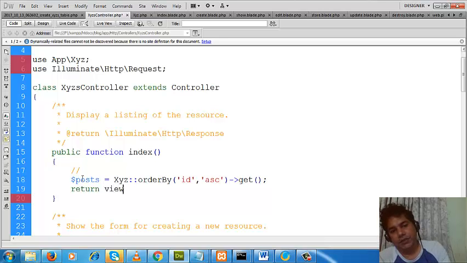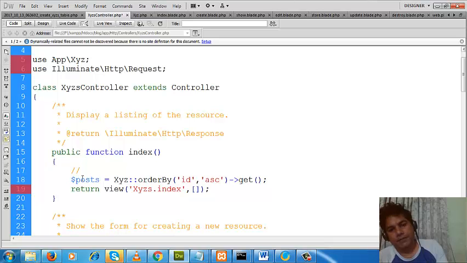Okay, now what we'll do, we will go to the view. Which view? The view is in the XYZS folder. Inside this folder we have this view, index. We should write it inside quotation marks. So I am writing quotation marks, and to this view I am sending the data that I got from our table, which is inside the posts variable, right?